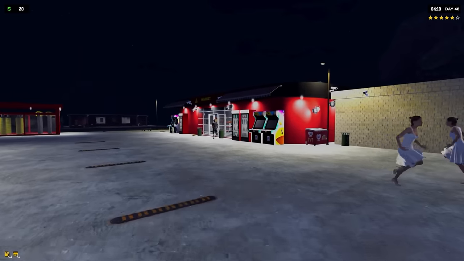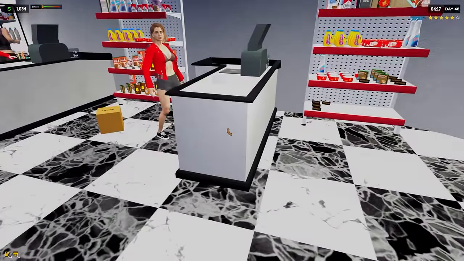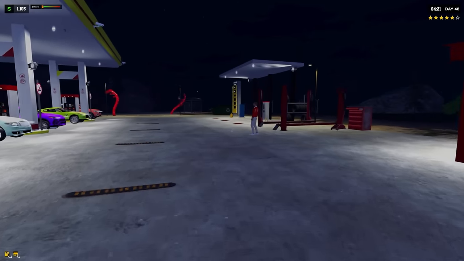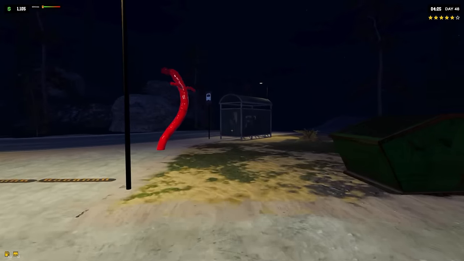Actually, let me try to grab some money real quick. Let me try to harvest some, save some cash. All right, we have a little bit of money. Let's go ahead. We're gonna head home, go to sleep, come back, and we'll see. We're getting close to having everything purchased that we need.